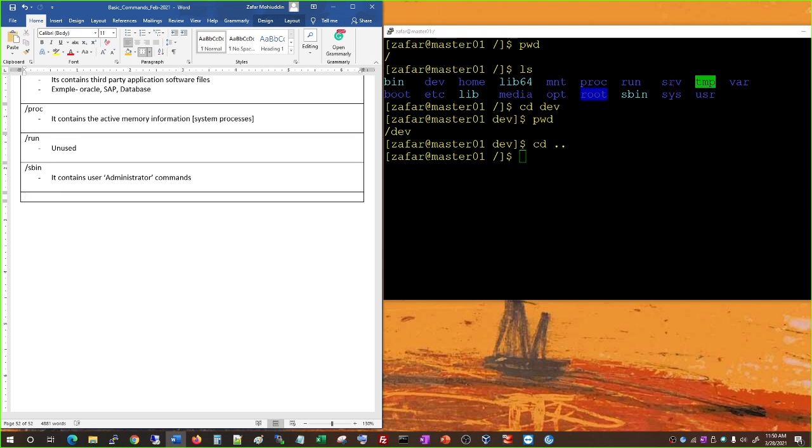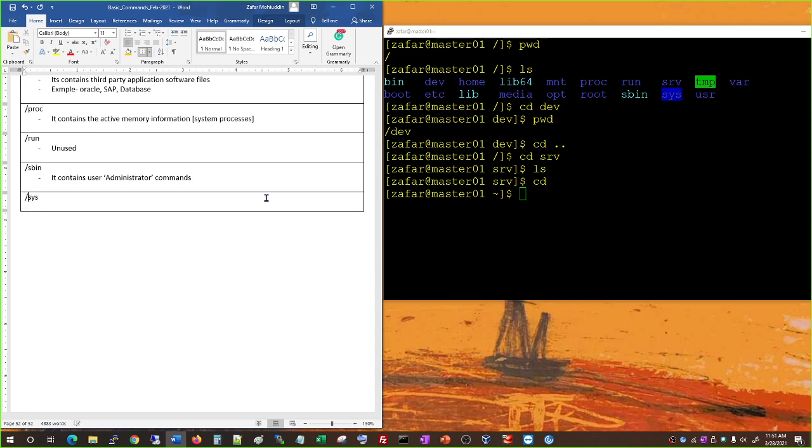Okay, so we have /srv. I don't think we use this anymore. So /srv sometimes shows up, sometimes it doesn't show up. So I'm not even going to write it here. If I'm not writing it, don't worry about that directory. It may have just got created somehow. Okay, so we have /sys. /sys is unused. There is nothing being used with it.